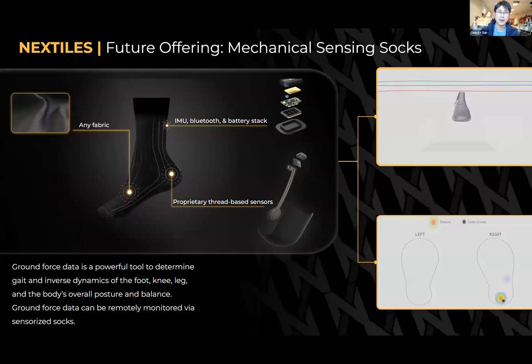We are really focusing on the athletic market. They're interested in joint measurements, technique analysis, and load measurements. One of our partners right now is the NBA — we're looking at ground forces, what the gait is like, and what amount of pressure or forces the body endures when it hits the ground. We've done that using the same ingredients of fabric, our sensors, and the battery and Bluetooth pack to get a two-dimensional understanding of ground forces, and through machine learning and physics, a three-dimensional rendering of where the foot is in space.